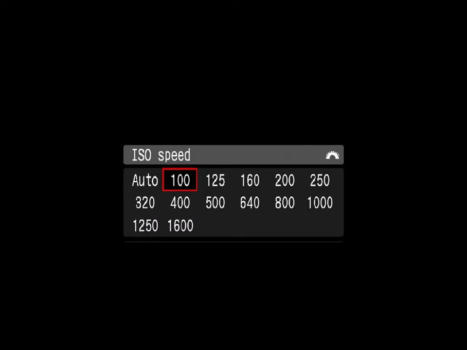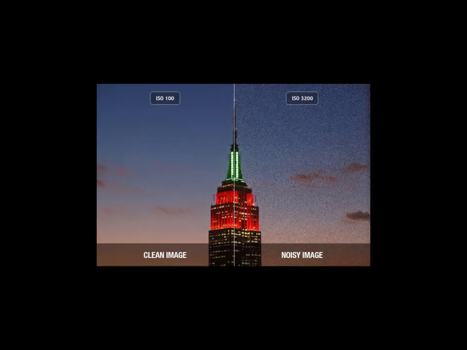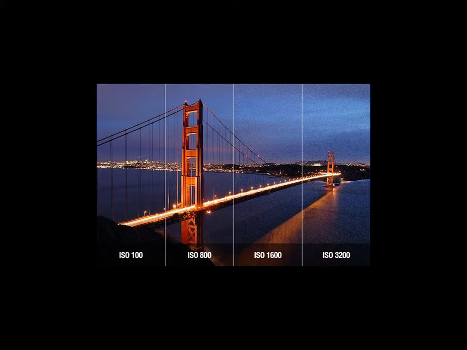The problem with this, like I was kind of intimating in the slide before, is the more light sensitive we go, the noisier the image becomes. So you see here on the Empire State Building, it's clear on the left, having been shot at a lower ISO. If we upped the ISO on the right, then you see that graininess start to settle in. Maybe this will illustrate that even better as you look at this image from left to right, as we go from a low ISO up to a high ISO setting, and how that induces noise.